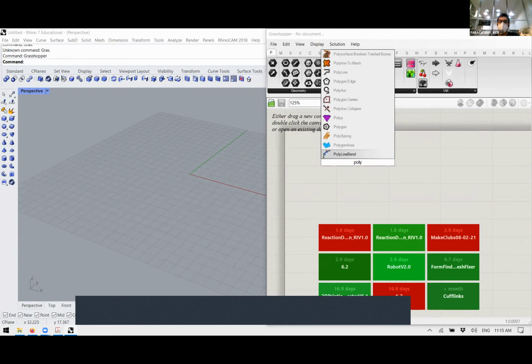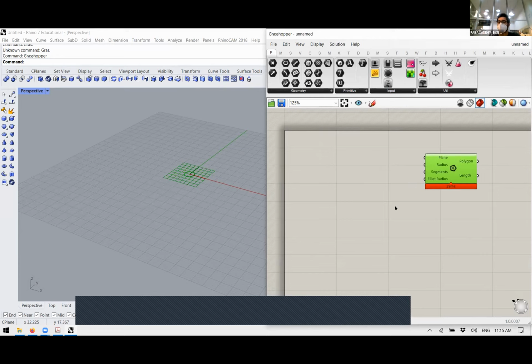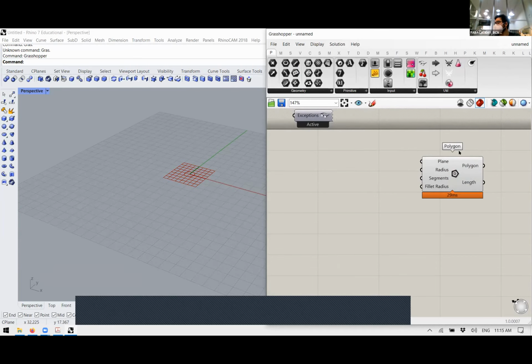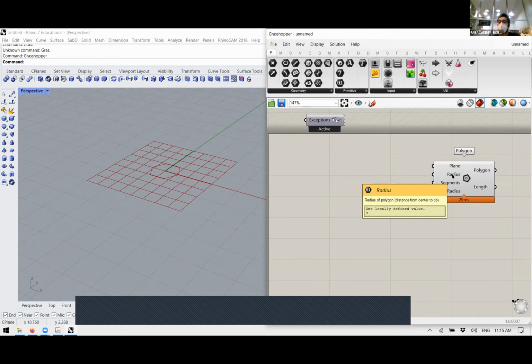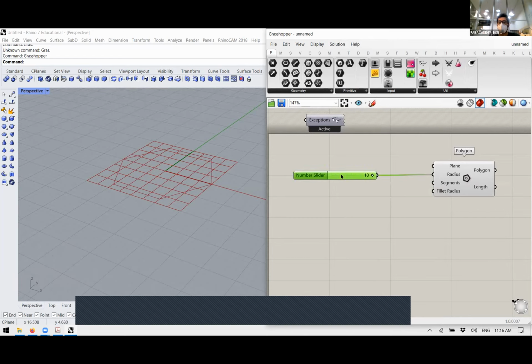So I will place a polygon. This is just for completely parameterizing this. I'm going to put a component from a plugin called bifocus that will put the names on top of the component. So the polygon asks for the location, which is in origin, so it's perfect. The radius of the polygon, let's make it bigger, 10, or even bigger, 500. 10 centimeters, let's make it 10 centimeters.